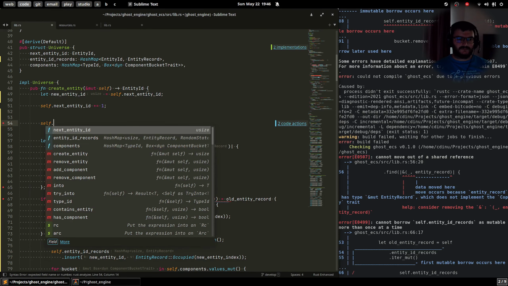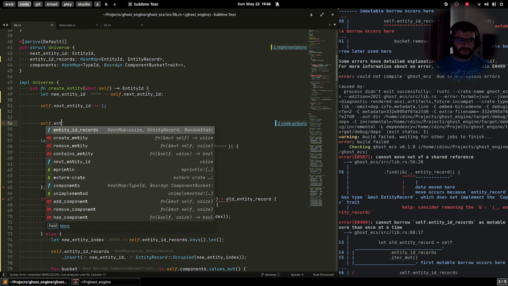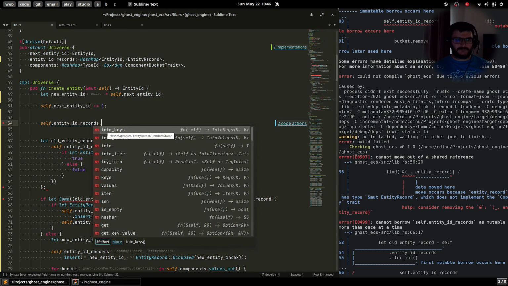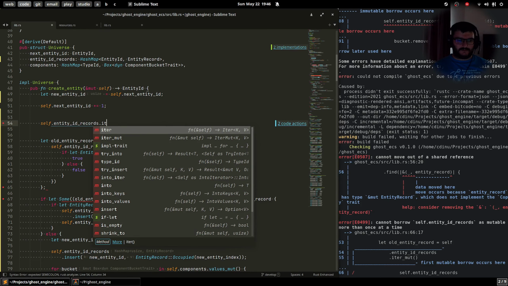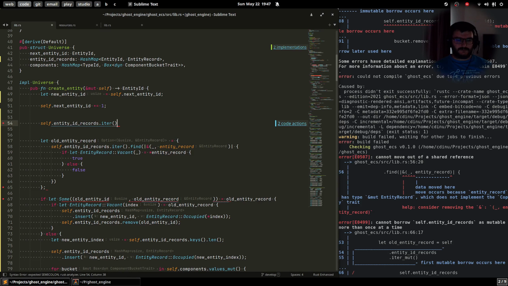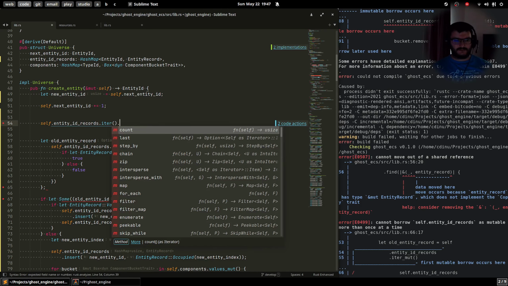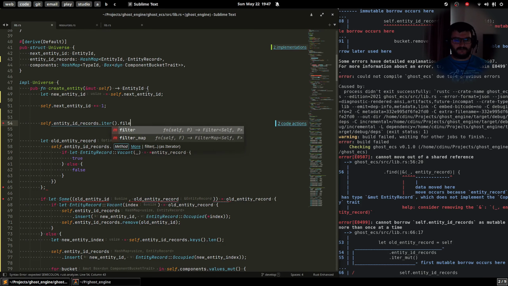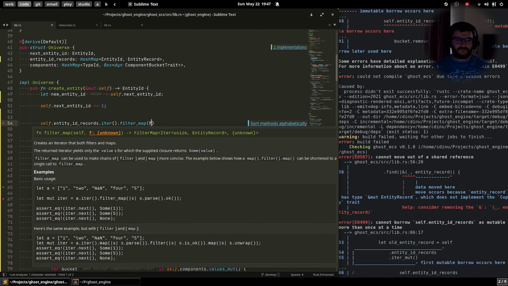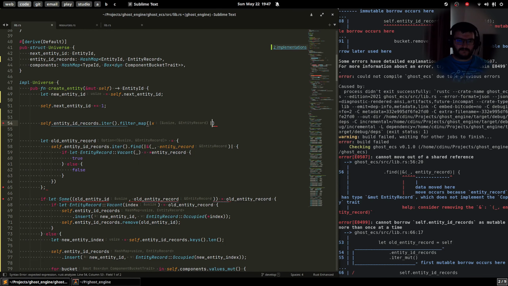Have self.entity_records, we iterate over the key value pairs and we filter, do a filter map, and we filter on what?